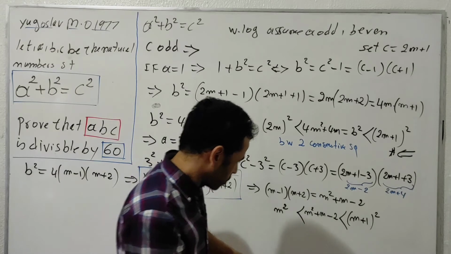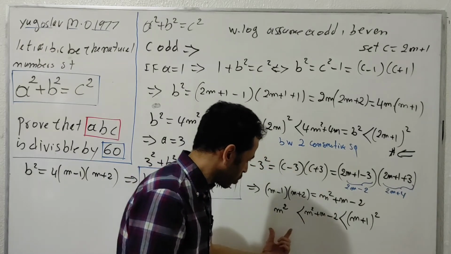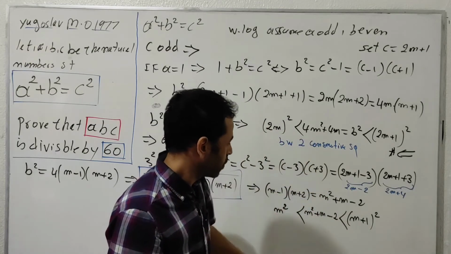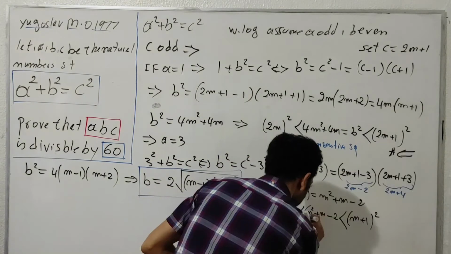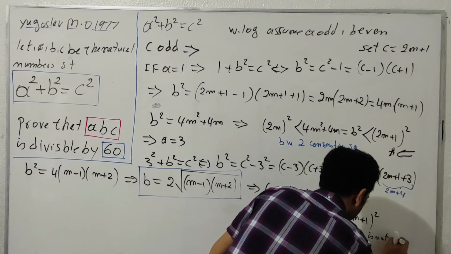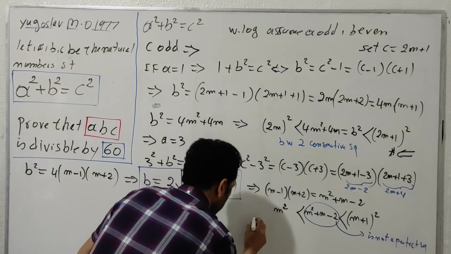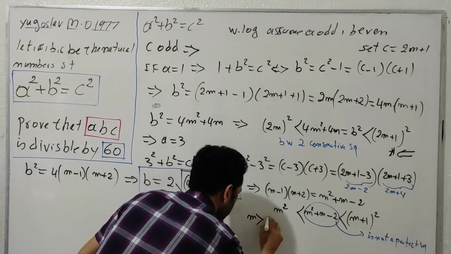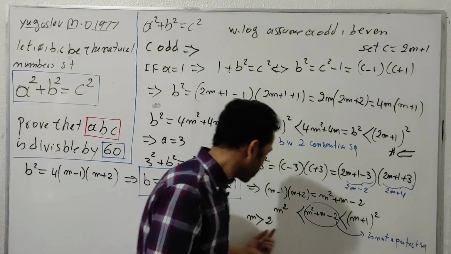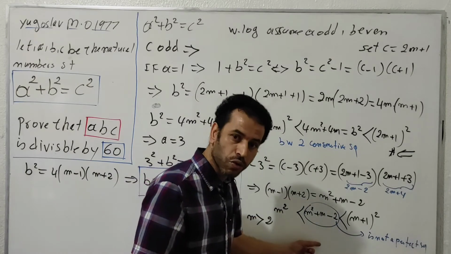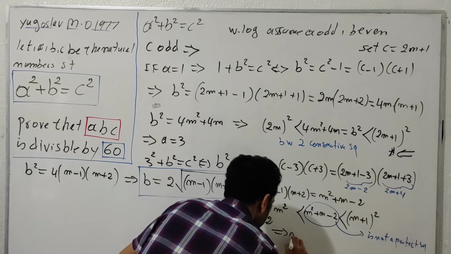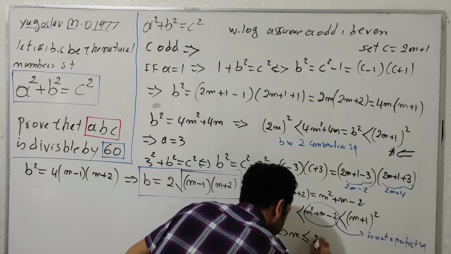So that means since this one is located between two consecutive terms, as I did in the previous proof, that one is impossible. That means this one is not a perfect square above these points, for all m strictly superior to 2. When we have m strictly superior to 2, since it's not a perfect square above these points, that means it is a perfect square below this point. That means m is inferior or equal to 2.